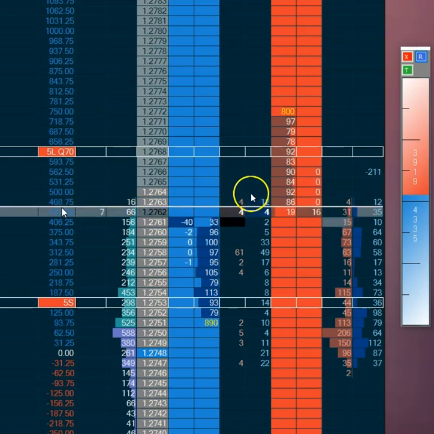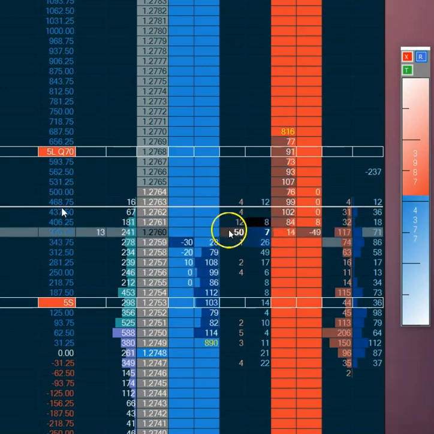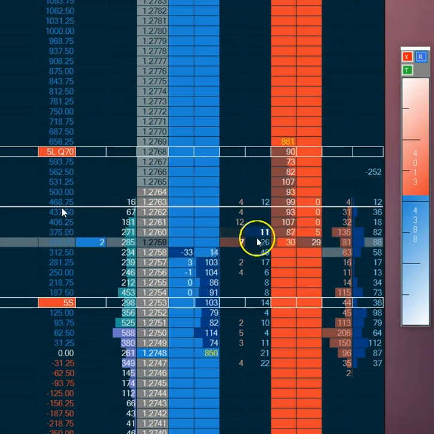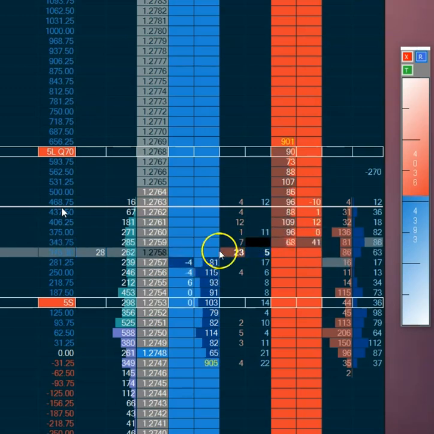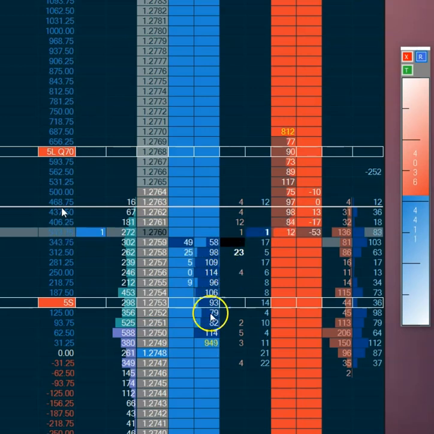So we get price to push up, and then it comes back to that 1.276 and tries to sell hard. You see the sell orders right here printing, and it just absorbs it. The bulls immediately come right back in and take over. Price does not go below this point here.